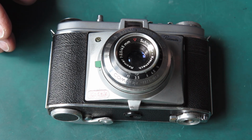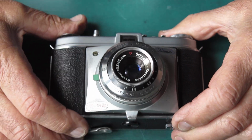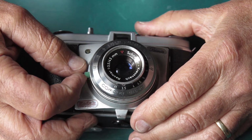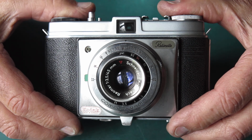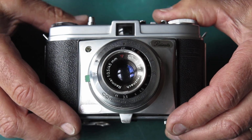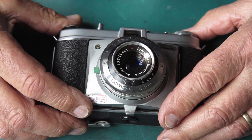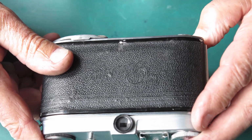Now I'll check my focus again and report back. Okay, so this is all good to go. Just check the self timer. That's running down nicely. Okay, so that's the third type of shutter for the Retinettes, the later type. And if you were only doing the shutter, that would be all you would need to be doing.